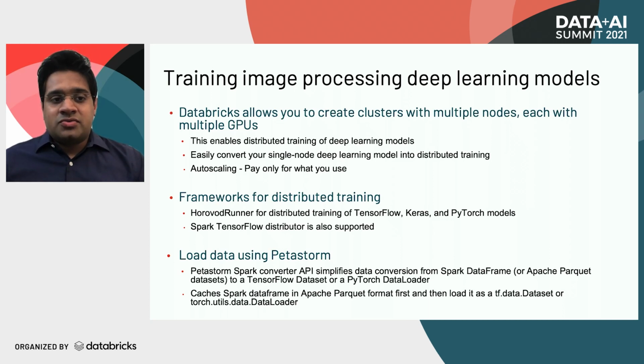This also allows you to convert your single node deep learning model into a distributed training framework. You can take most of what you have, put it into a framework that I'm going to show you, and you'll be able to have that training run in parallel. And Databricks clusters auto scale, so you really only pay for what you're using. Now that you can see how Databricks allows you to create clusters that support distributed training of deep learning models, the next thing is how do you do it?